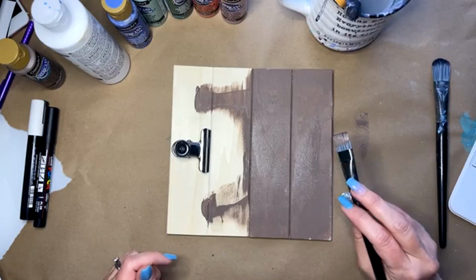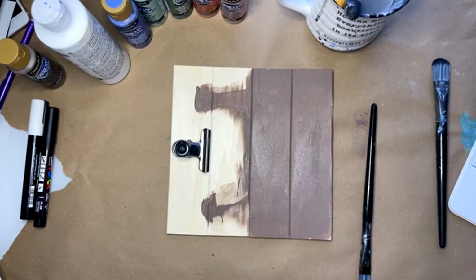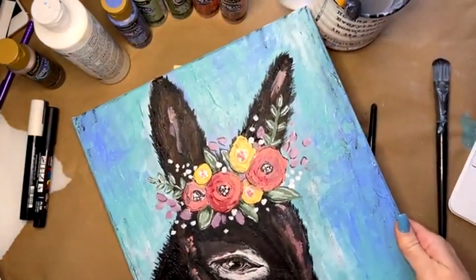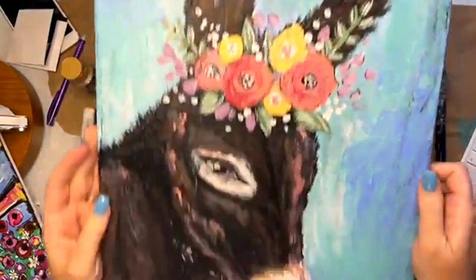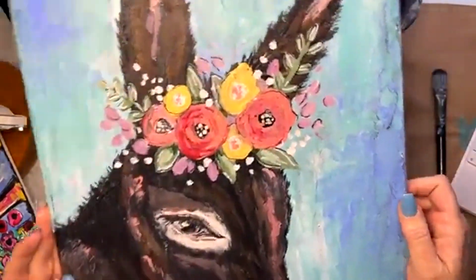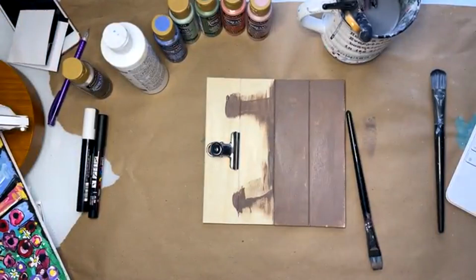Jean said, what did Tribe do this morning? I missed it. Let me show you. This is what Tribe did this morning. This is my newest animal painting, my donkey. I named her Bella. So that's what we did inside my Tribe this morning.